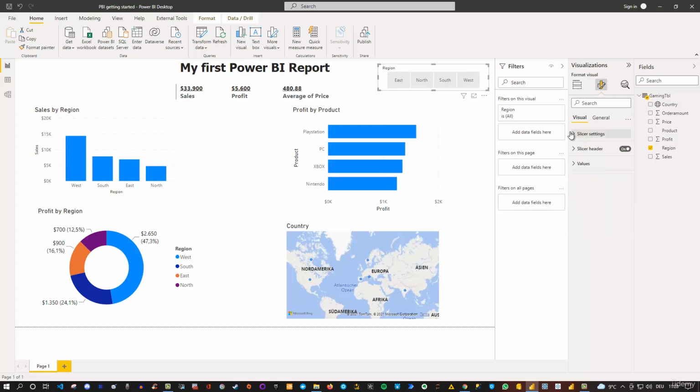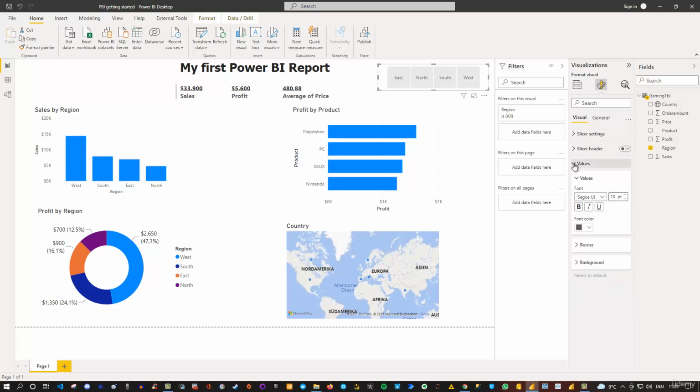And other options which are available are the slicer header, which is currently region here. Do you want to show them or not? You can also untick them here, then they are not visible. Or you can also adjust the text title if you want to do that. Let me just untick it. I think it's clear for now. And also, of course, you can adjust further the text for the title and so on.